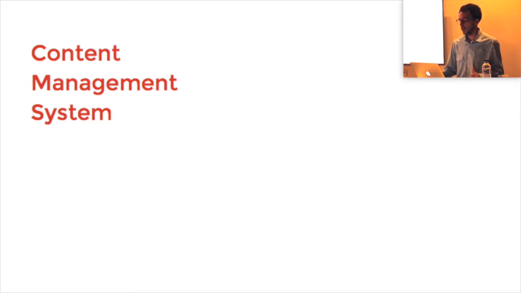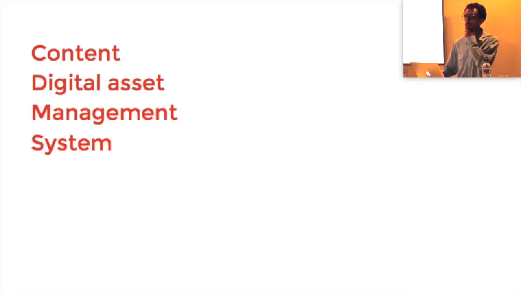Because actually, in addition to being a content management system, these systems are also a digital asset management system, for example. Because when you're creating an article and you drag an image to the editor, something like WordPress will take care of uploading that asset for you, of storing it somewhere, of generating different versions of that image for you, different resolutions, different sizes, a thumbnail view. So it will manipulate that asset for you in any way you want. So they're also a digital asset management system.